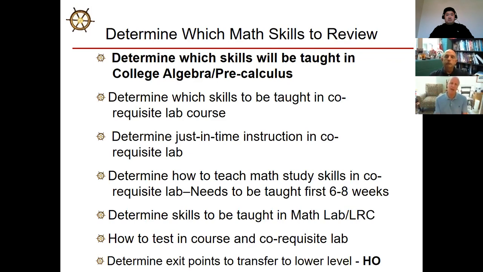If I do that aggregate assessment, and almost every one of the programs I mentioned does that, and a bunch of people have trouble factoring trinomials, then we're going to have to teach that in the co-req lab. We can use computers too, but what we found is teaching it in the co-req lab, if most of them have that problem, is better. And then what's just in time? That's when you do your curriculum and go, okay, they have to do this, we're going to teach it now.